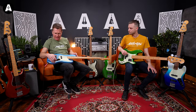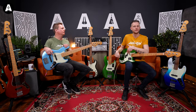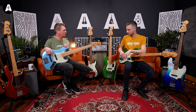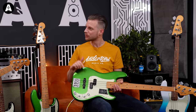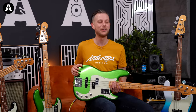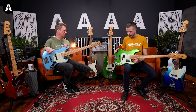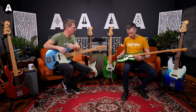So that is where you'll get more of what you'll be getting from the standard Player range, which is that passive sound. Then you engage your switch, which you don't have on the Player normal series, and you get the extra enhanced sound of the EQ, along with noiseless pickups, which they've just updated as well. I don't know if they're extra noiseless, but they've been tweaked again to match these basses. That's really handy, so you don't have to worry about any horrible noises or feedback if you're close to your amp.